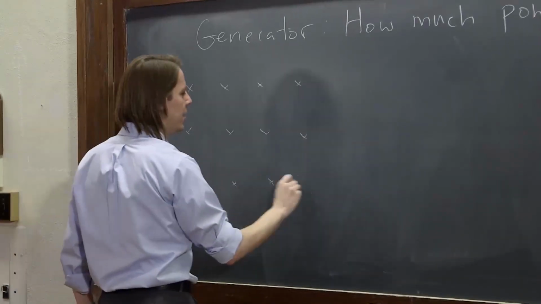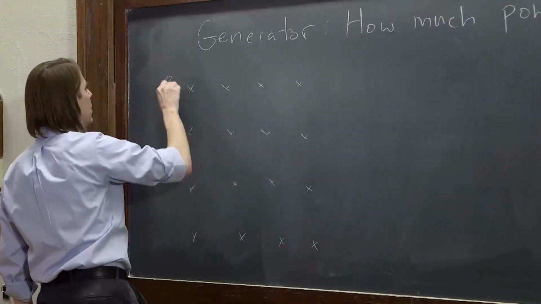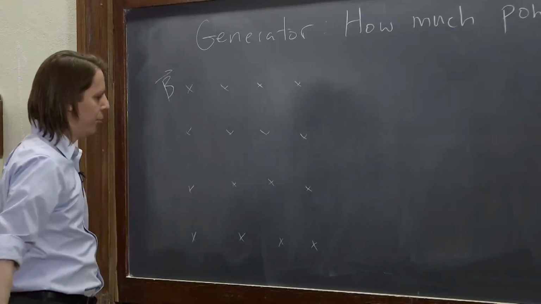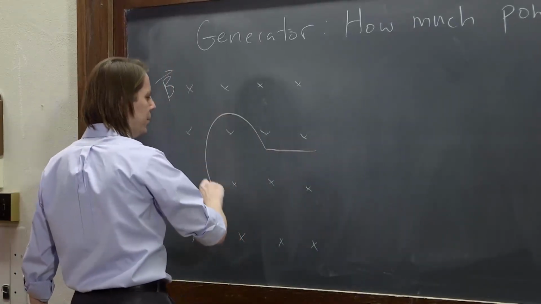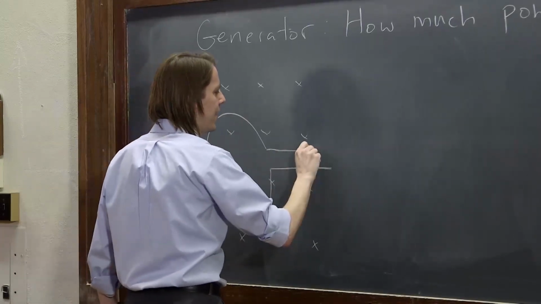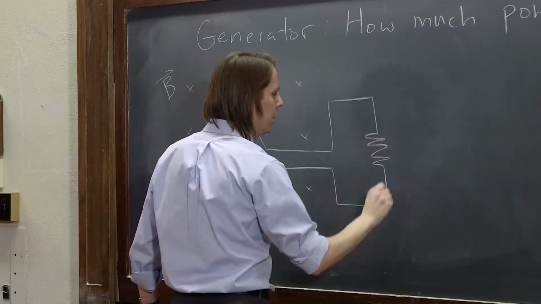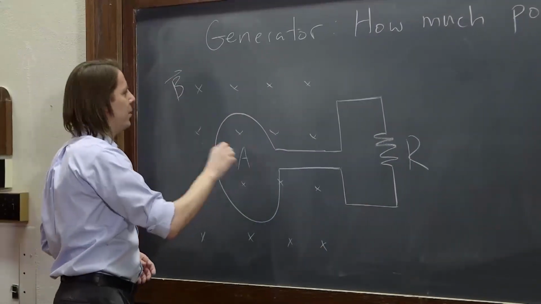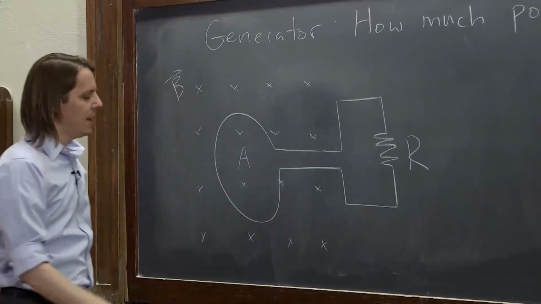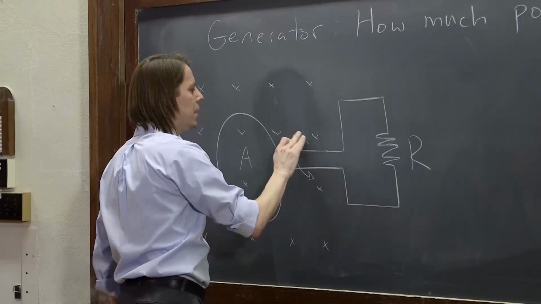So I'll draw it a little bit less realistic, even more idealized, by thinking about a magnetic field into the plane of the board. And then imagining our loop, I'll draw it in the board like this, and then it goes to a circuit with resistance R. Everything else is the same. It has area A, this is B, and somehow this whole thing is going to rotate at omega.